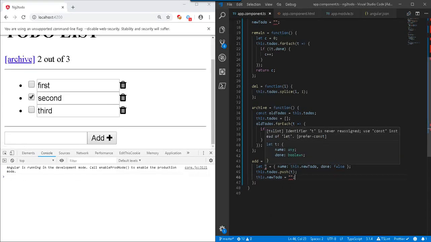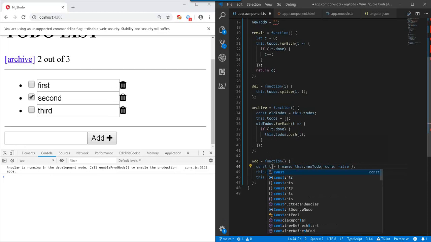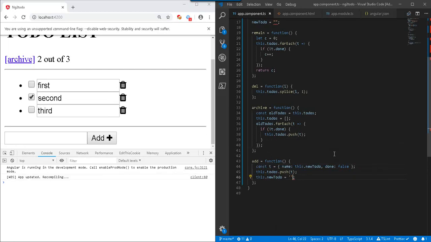It is giving me "never reassigned, so use constant instead." And that just helps with the legibility of the code. So there's a good question here. Why does TypeScript keep bothering me to say constant? Like that this is a constant and this one's a constant. I can use the let keyword like I did with my counter up here in remain. Why does it care so much about constant?